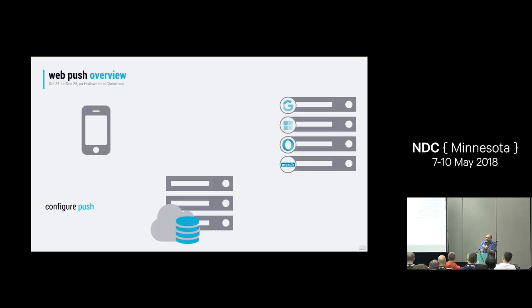Once I have that information, the next step is I'm going to send a message. Part of what's in that information is encryption keys. So whatever message I want to send to Bob, I can't send directly to Bob. I send to Bob through Google. And I don't want Google to see the very important things that I'm sending to Bob. So I use the encryption keys that I got. I encrypt the message. I send it over to Google. Google forwards it along to Bob. And now Bob has some new data that just appeared on his phone.